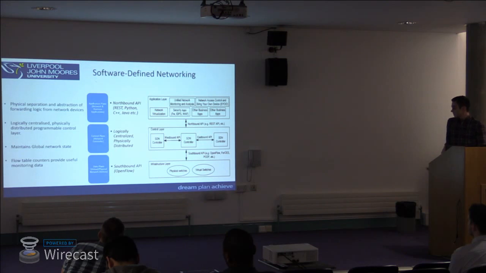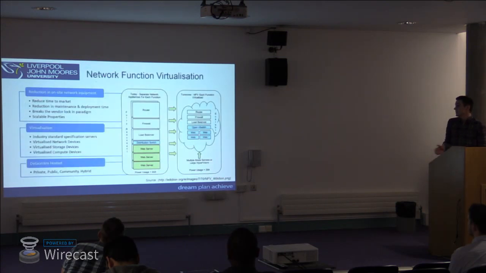The second part of this would be network function virtualization. So this is reducing the amount of physical network elements within an infrastructure and consolidating them into single function industry standard servers that can act as many different places. So we can take a standard virtualized instance and basically reduce the cost massively. By that, you can deploy new servers a lot faster, reduce the maintenance time. It breaks the vendor locking paradigm that we find, so existing network devices are typically quite locked down. You can't really interface much with them. You can only work with them within specific protocols or programming languages.